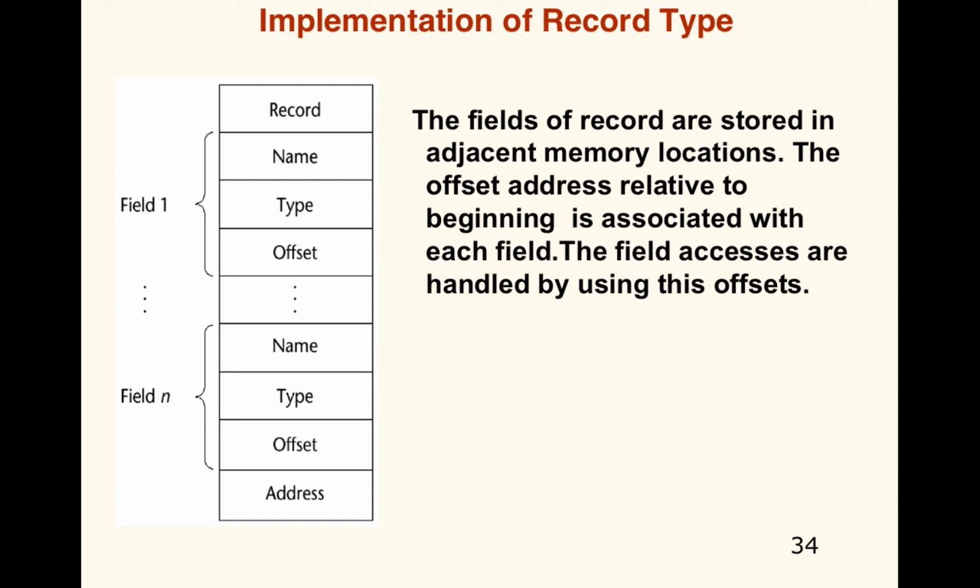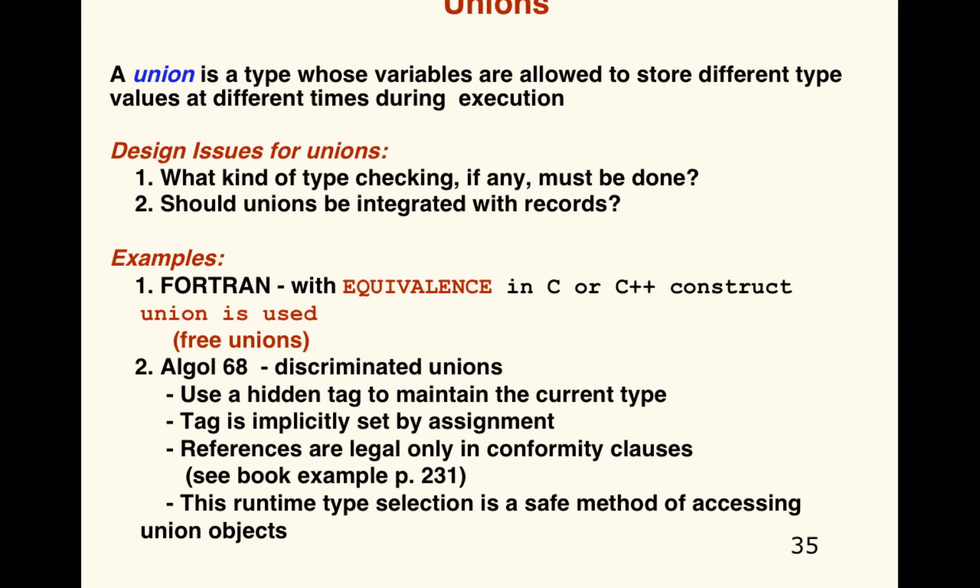The offsets are relative to the beginning of the fields. Basically, you're looking at sequential. This is not index values like 0, 1, 2, 3. Instead, it's the name constant of the field. But you still have fields stored sequentially, very similar to how you would implement the data storage for an array. So it's very similar. Some languages, like C, actually support the union as well as the struct.